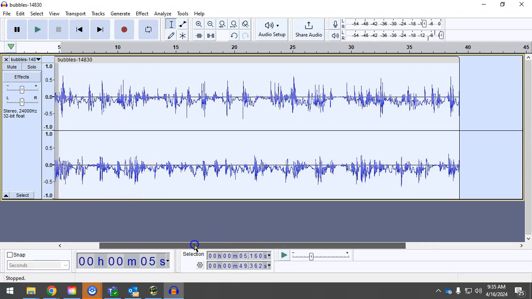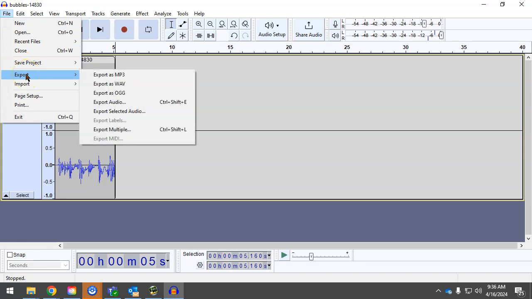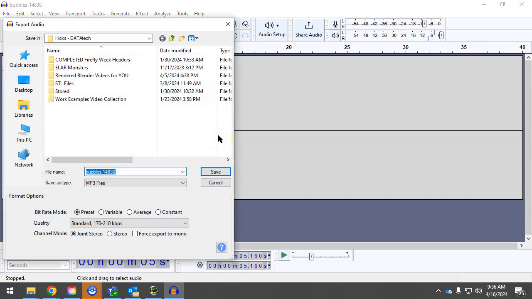I'm going to select that just by clicking and dragging, press delete on my keyboard, and now there is the sound file. You can do a whole lot more, remove background noise and amplify it and add effects to it, but this is really all we need for our app. So I'm going to now export that audio. Here's something very important. MP3s are compressed, high quality files that are great for using in an app. WAV is a lossless format, meaning it is exactly the way it was recorded, but the files are very large. These are the two most common formats. We want an MP3 format from this.